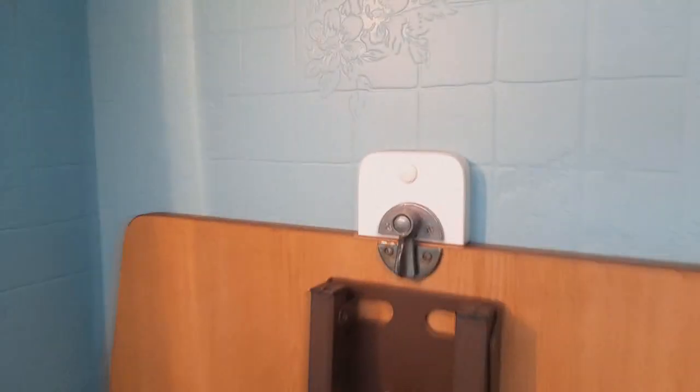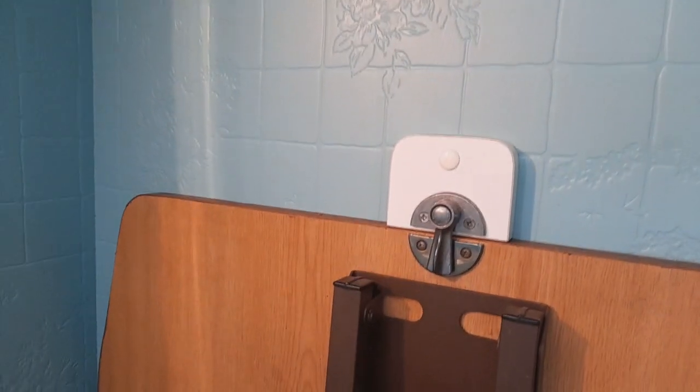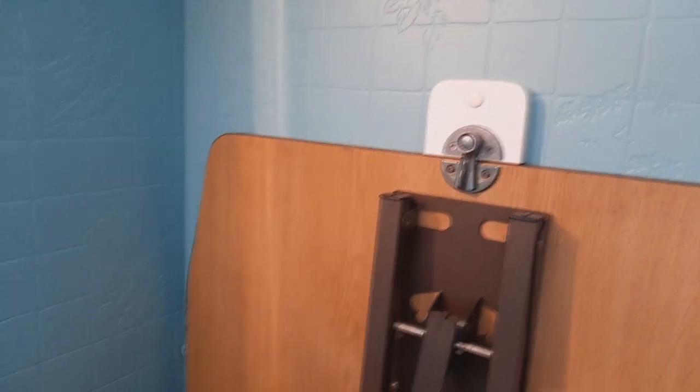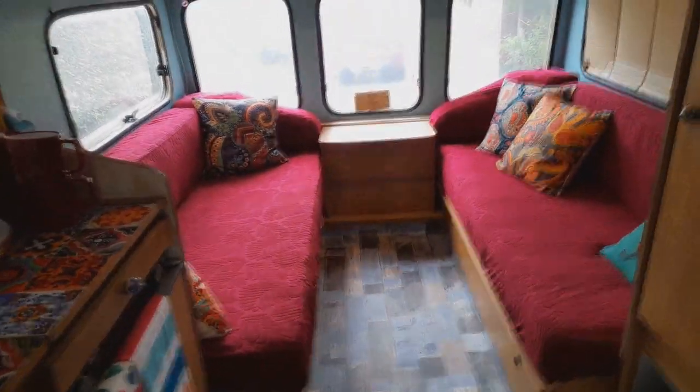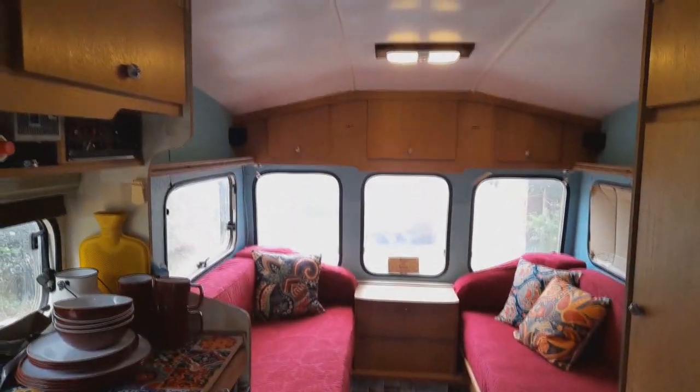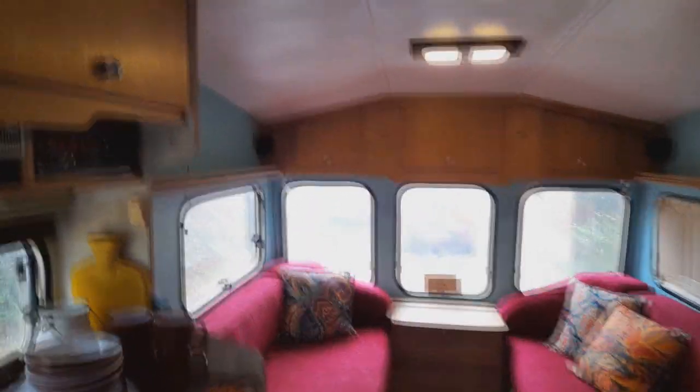And that is fastened in like that so that it can't slide around if you're travelling. And then that table can be put up anywhere within the seating area. So I'm really, really pleased with how it's all come about.